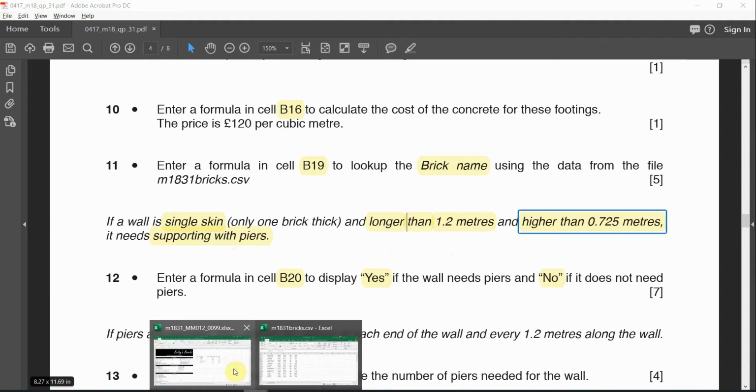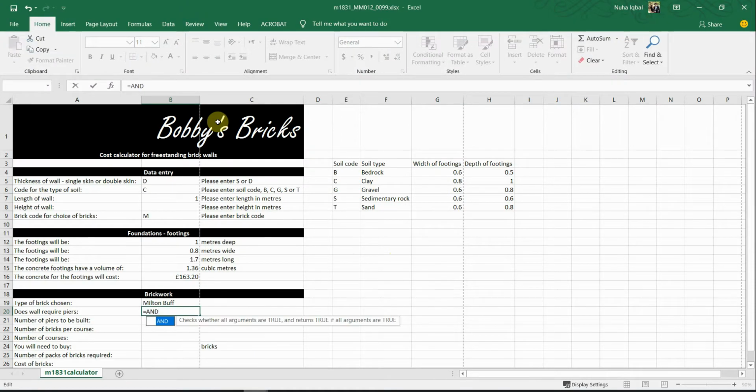Let's go and apply it right now. I can say that I'm going to start with AND and I'm going to put all the logics in AND. The skin, this is supposed to be equal to S, but as you can see, there are like capital S and small s, so let's capitalize all of them and let's make them uppercase. To do this, you just can say UPPER around B5. So let me just remove this and say UPPER this B5, and it's supposed to equal to what? To capital S. So whatever we click over here, it needs to be capitalized and saved in the capital way.